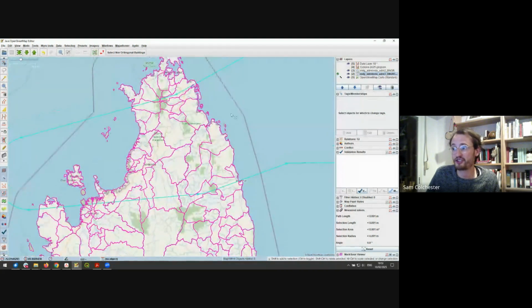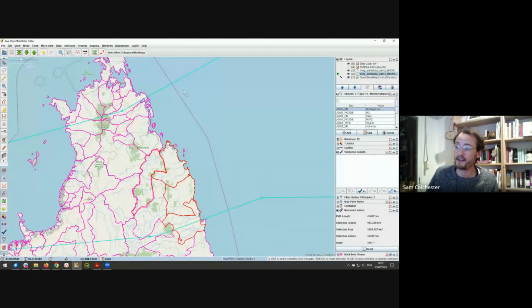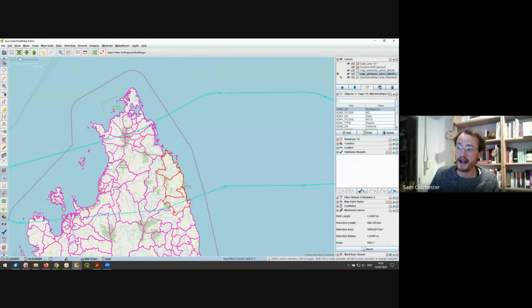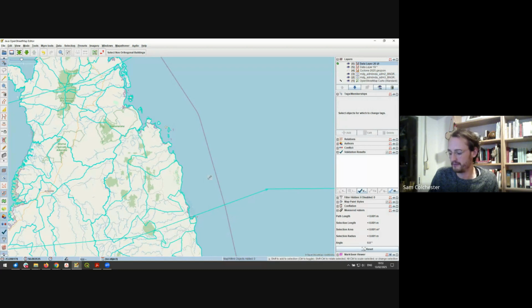I maybe want to just take a couple of these boundaries on the coast. Let's just take these three, because I know that they intersect that area of interest I had, and they're also on the East Coast, which got hit first. So I'm going to take these and drop them in another new layer and put them in place.